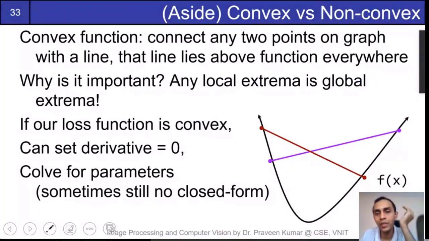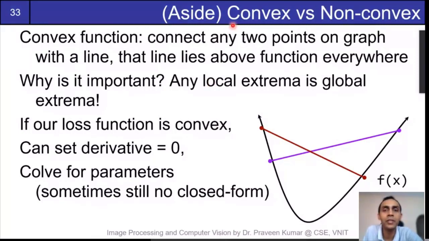One thing that we will come to again and again is an aside point here. While we are finding our loss function, which we are trying to minimize or maximize, our loss or optimization function can be a convex function or a non-convex function. How do we know whether it is a convex function? If you connect two points on that function, the points on the line will always be above the actual function. Whereas in a non-convex function, it won't be so.